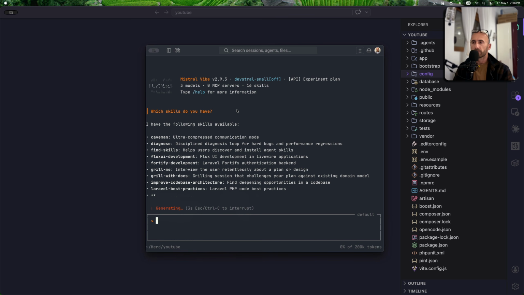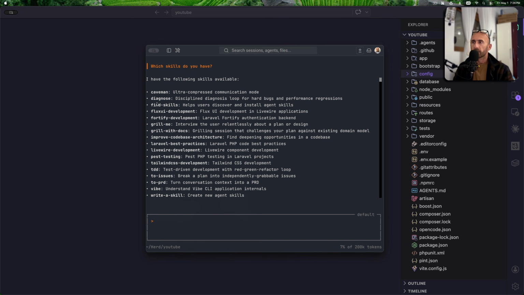And I have installed some skills from the Matt Pocock repository. We have Caveman, Diagnose, Find Skills, Flux UI, Fortify, Grill Me. I've used this in a video. Grill with Docs, Improve Codebase, Laravel Best Practices, Livewire Development, Pest Testing, Tailwind CSS Development, TDD, to-issues, to-PRD, vibe, and write-a-skill.